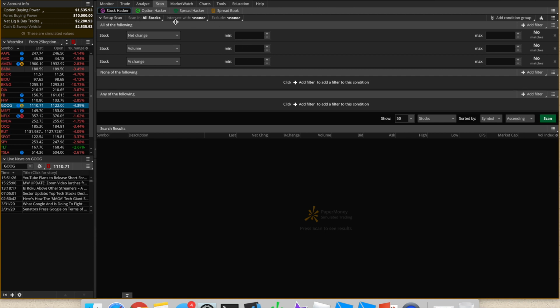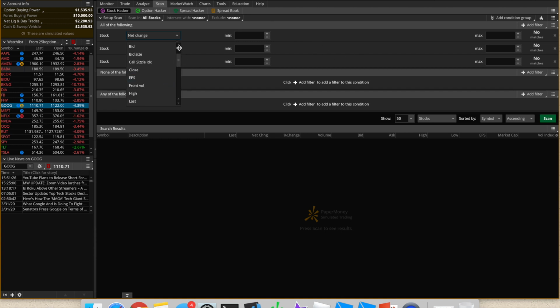So what it has already done for you is it has chosen three parameters for you already. And let's start from the top. None of them have any values filled in. So let's say the stock, this is the parameter, and there are many things you can filter the stocks for: ask price, bid price, volume, shares, put call ratio. There are hundreds of things you can choose here. I mean, not hundreds, but plenty, quite a few.